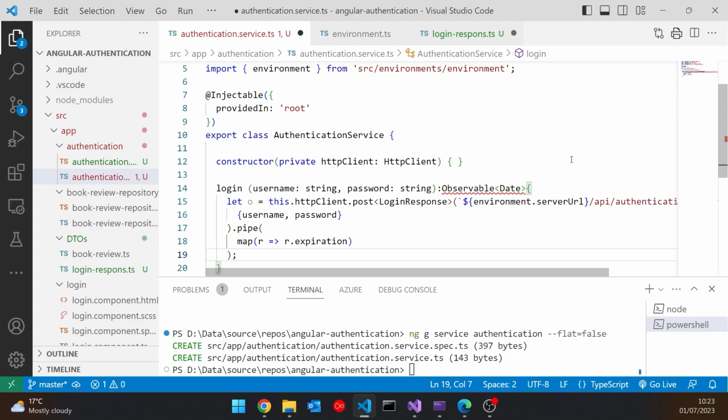But we've also got to do something else. We've also got to record the JSON Web Token because we're going to be sending that back in future requests. Now, that raises the question, where do we store it? There's a number of options for this. You could simply store it in memory, so as a variable within our Angular application. The problem with that would be it would be very, very short-lived. If you did a refresh on your browser, that would reload the application and you'd lose all the data and you'd have to log in again. You could store it in a cookie, and that used to be done a while ago, but that's a bit unnecessary because cookies get sent back and forth between the server and the client, and we don't need that. We just need to store this on the client.